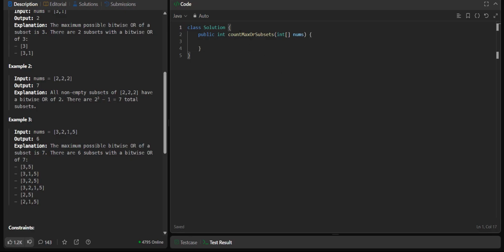So before, we have to get a count, and we have an OR initialized to 0.